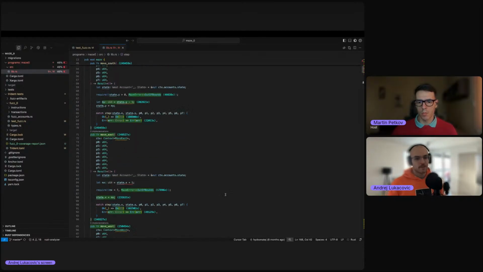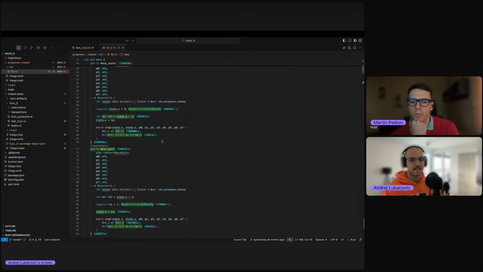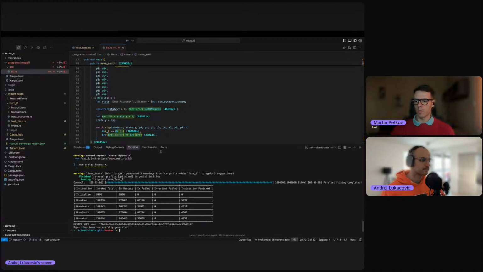So yeah, I think this was an overview of the code coverage. The most important thing here is that it does not need to be used only on this benchmarking example, which is quite complicated and difficult, but it can be used on your smart contracts, where you can see which parts of the smart contracts were actually tested, which parts were not tested, etc.